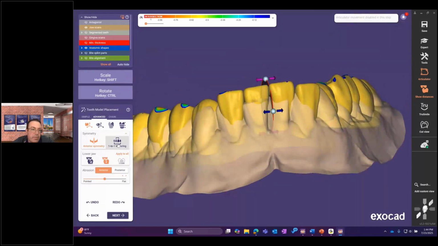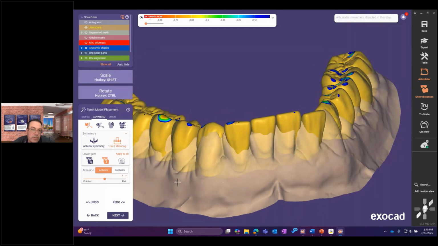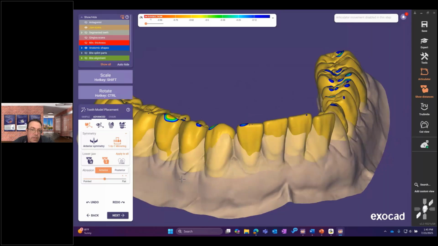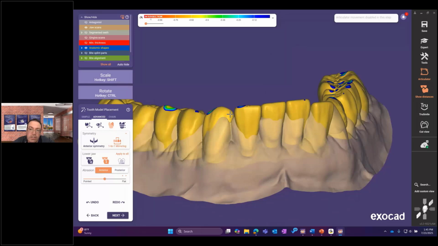And then from this direction also, the purple arrows. And then the other button here, one-to-one mirroring, allows you to use those mirroring tools for other teeth, so for your posteriors. And then the other useful thing that happens here also, you can use the click and drag tools here, so the morphing tool. So if I click and drag, it's also mirroring that function across the arch also.